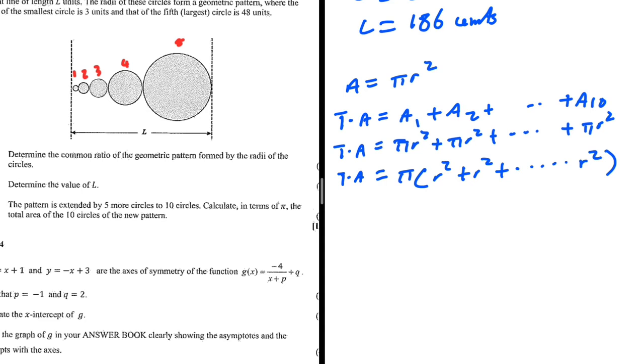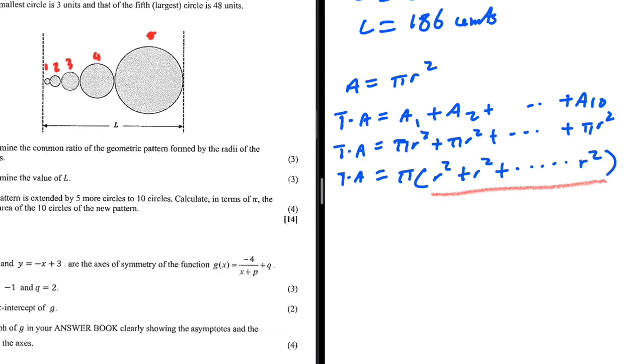So can we actually find the answer to this using an equation? Can we actually do that? Let me take a look at the mark location. The mark location is 4. Think about it. Can you actually find r squared plus r squared up until the last circle using one equation? Obviously, we can do it manually, right? But I'm just wondering if we can do it using an equation. Well, I'm not sure we can, but if you can think of a way, then you should definitely try that out. So this is what I'm going to do. Instead, I'm going to say pi, and then I'm going to do everything manually, right? Because I cannot find an obvious way to do it.